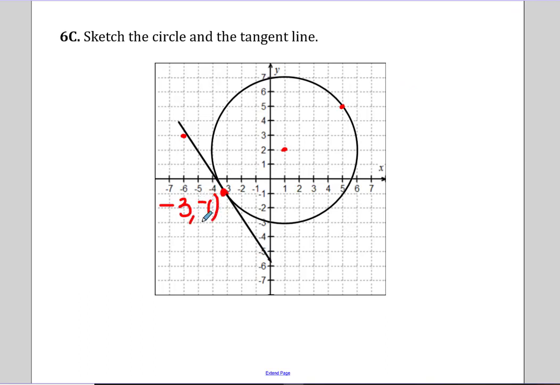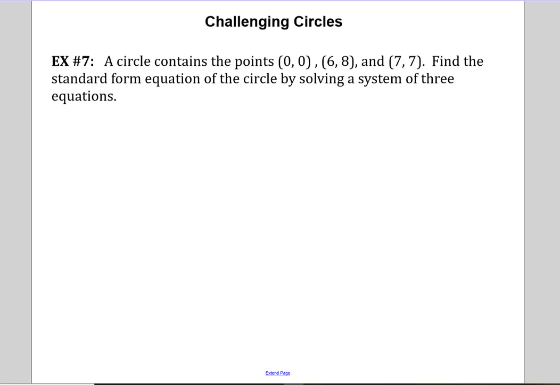And what I want to check on is this rise over run. So the rise should be 4: 1, 2, 3, 4, and 1, 2, 3 in the negative direction. And then 1, 2, 3, 4, and 1, 2, 3. So I'm a little off. We adjust that just a little bit. So we're going through that point and that point. There. So that looks like we've done it, passing through the point (-3, -1), and has a slope of 4/3 in the negative direction.